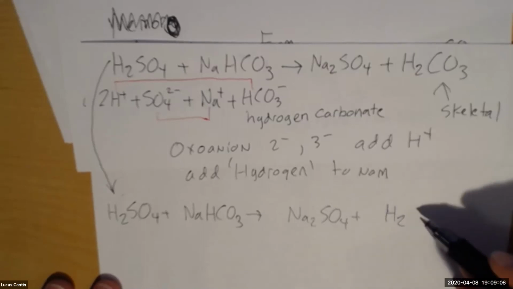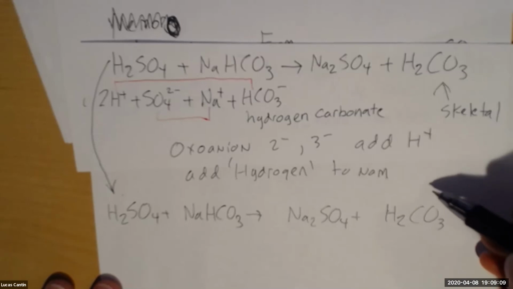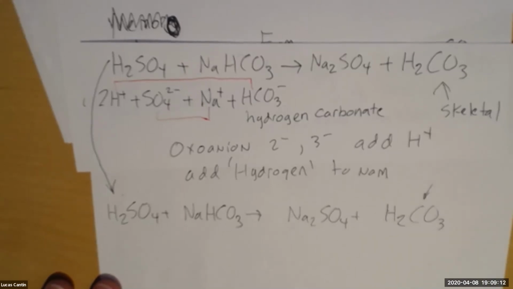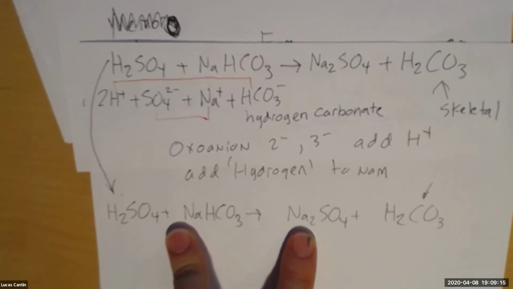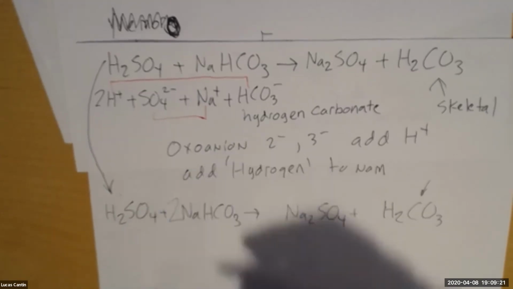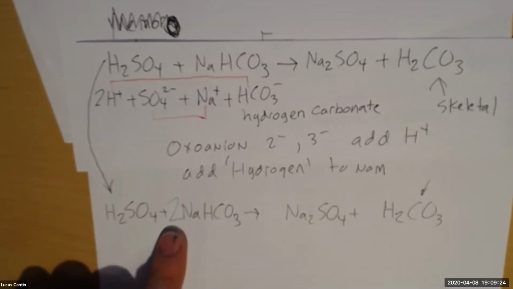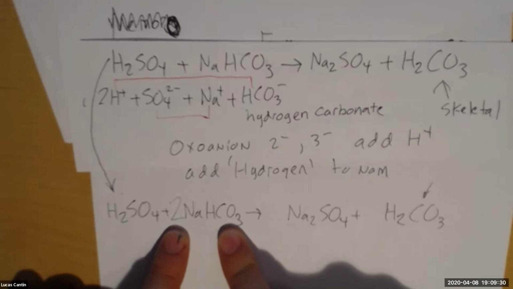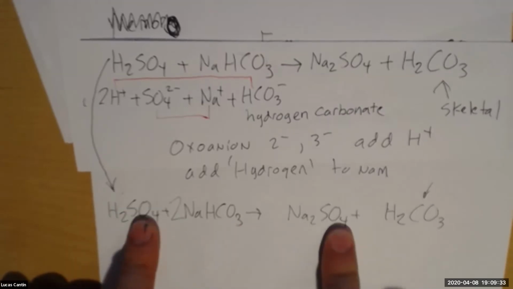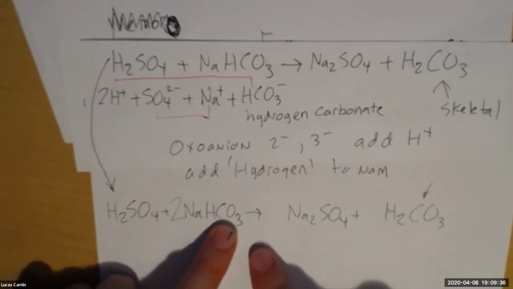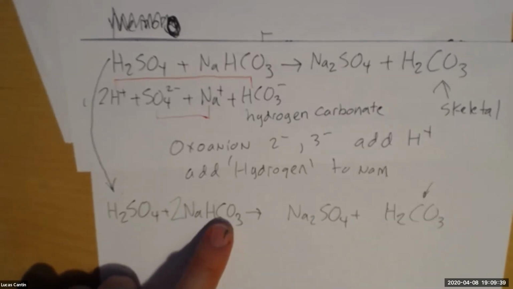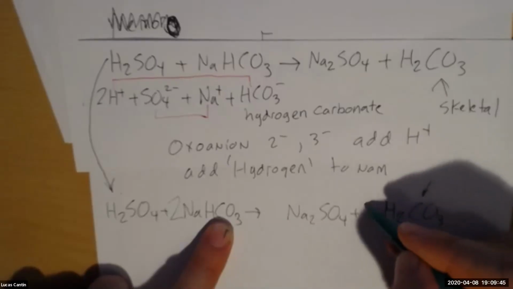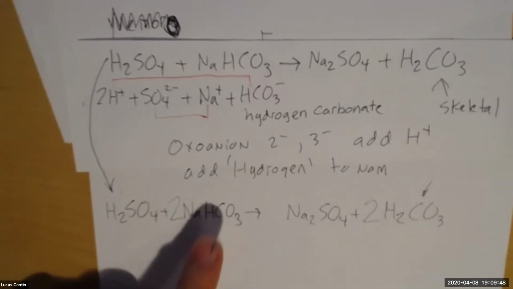All right, so I want to break this apart. I know this thing's going to undergo a reaction, but I need to balance it first. So at first I'm going to look here. I have 2 sodiums and 1 sodium there. So I'm going to put a 2. Let's see. I have 1 sulfate, 1 sulfate, 2 sodiums, 2 sodiums. How many carbonates are here? 2. How many are over here? 1. Uh-oh.